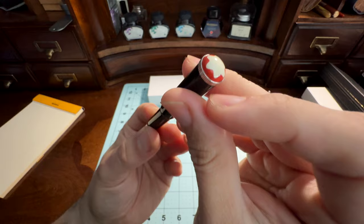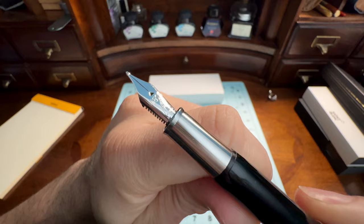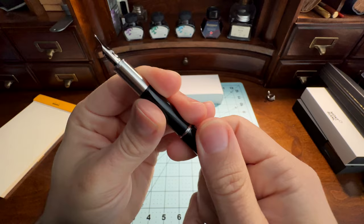Moving on. The nib is in fine, although I will have to say the fine on this particular pen feels to me like a medium comparing it to my other pens. So I feel like this is closer to a medium than a fine. Let's move on to measurements. I will start with this. Let's jump on in here.